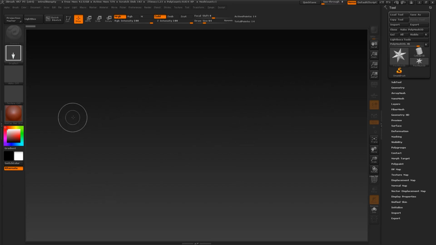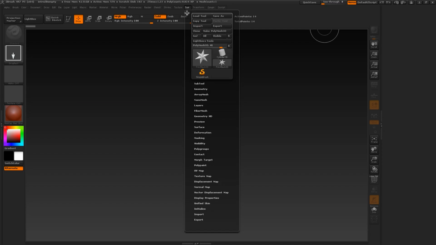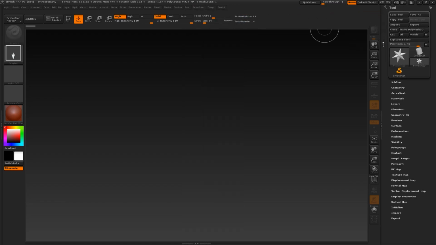So let's just go through the basics. The very first thing we're going to do, we're just going to get some 3D geometry. We go to Tool, and then we can dock this over. The way we dock it over is by clicking this circle with a thing on it. I don't actually know what that is. It's a thing. Something. And then we just drag it over here. Luckily the tool menu is already docked for you. Exactly. But this applies for all the other menus. You can dock all of them if you want to. The tool menu is the one we're going to be spending most of our time with. Like you have all these menus here. We're going to stick with the tool menu for most of all ZBrushing.